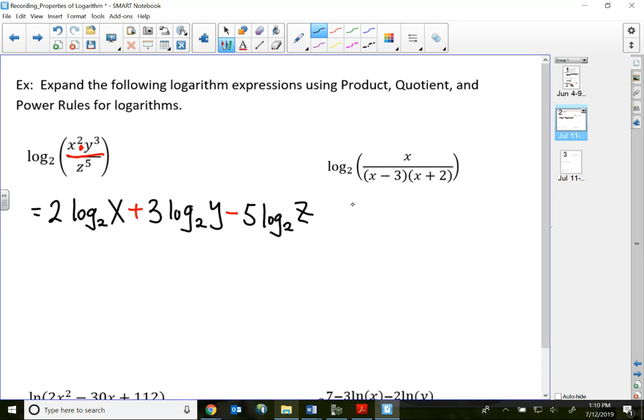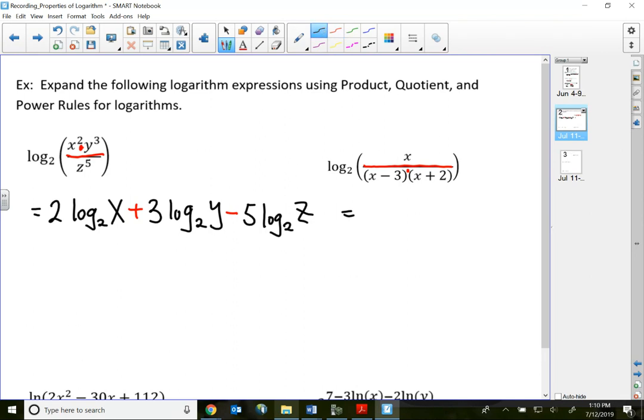All right, let's look at this one on the right. Okay, so the top only has one factor, x, so this is still one term. So this is a subtraction here in a minute. And then after the subtraction, there's a multiplication. So I'm going to write this one out for you, okay?